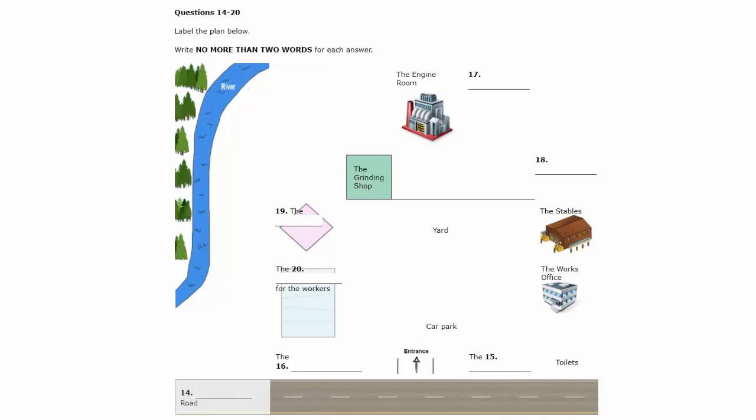And immediately to our right is the ticket office. You won't need that, because you've got your group booking, but just past it are the toilets. Always good to know where they are. In front of us is the car park, as you can see, and to the left, by the entry gate, is the gift shop. That's where you can get copies of the guide, like this one here.